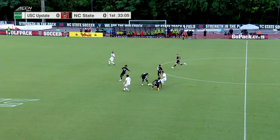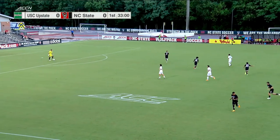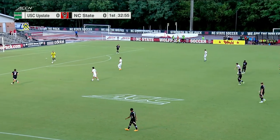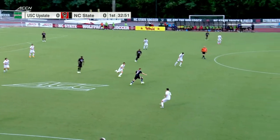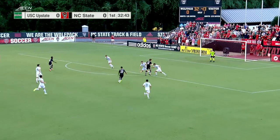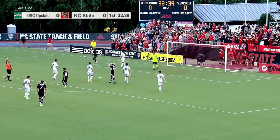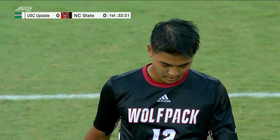Chance for the counter, and Cruz gives up his body to make the tackle. Yeah, had to make that tackle. I think Holkit was in on the far side there. Well, the game opening up now in a big way. It's Yuta Toya cutting to the middle. He'll try the shot. It'll be a corner. But we showed you the highlight from match number one. It was Toya slipping in a pass to Taylor. Taylor was calling for it. This time Toya takes it himself.